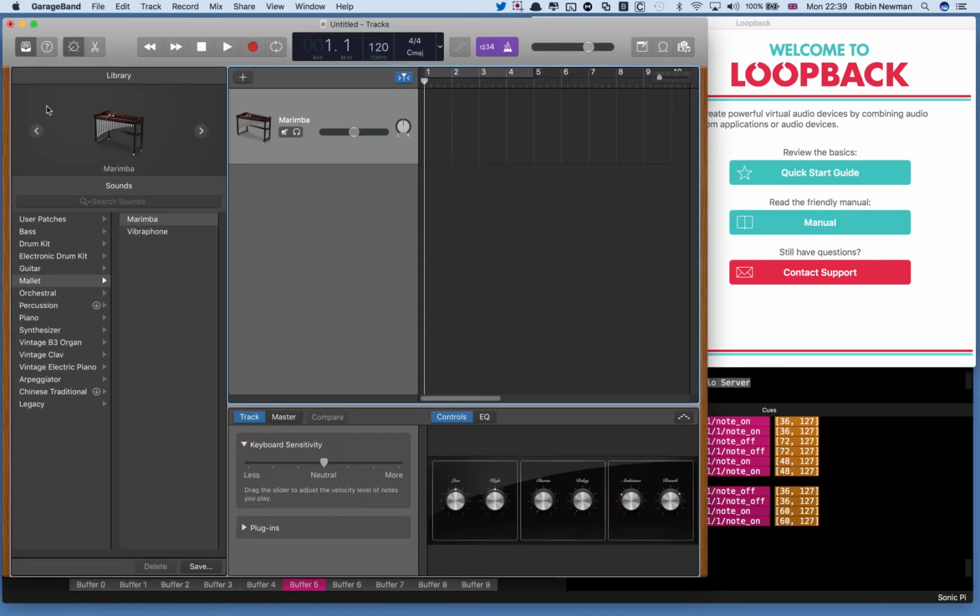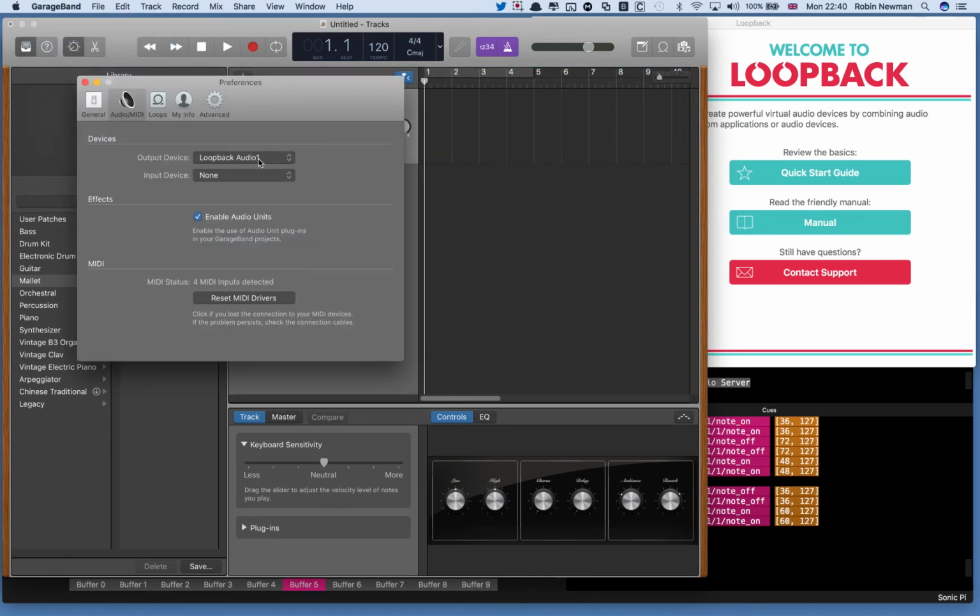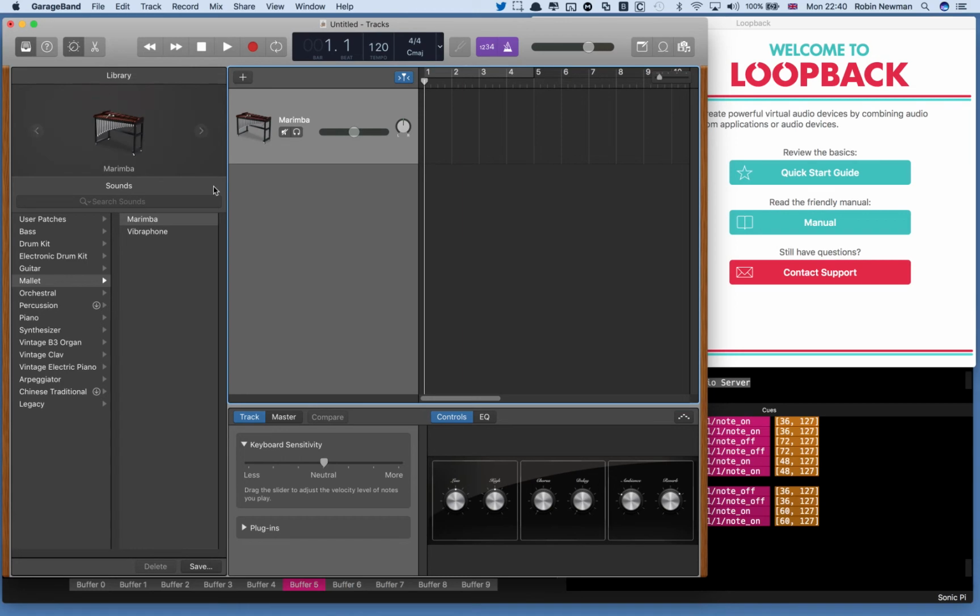And here is the synth we're going to use. I've just taken the synth marimba in GarageBand, and it's very simple. GarageBand will just accept any MIDI input that's coming in, and it'll feed it into that. And we specified the output in the preferences for GarageBand up here, so that it goes to the Loopback audio device that we saw over here. And that is going to then feed it out input channels 3 and 4, which is how it gets back to Sonic Pi.